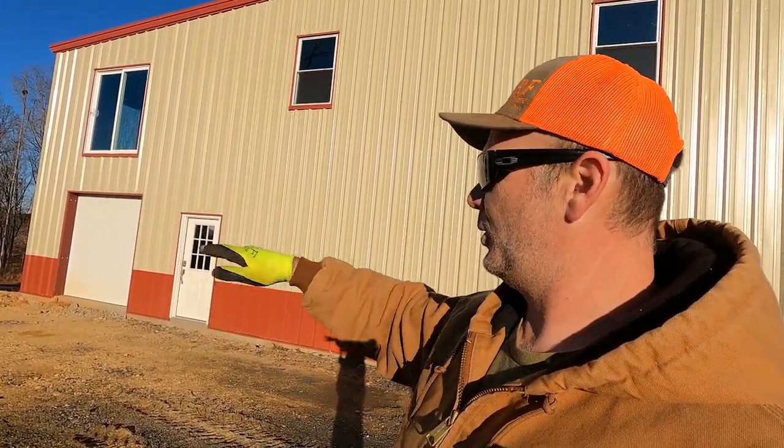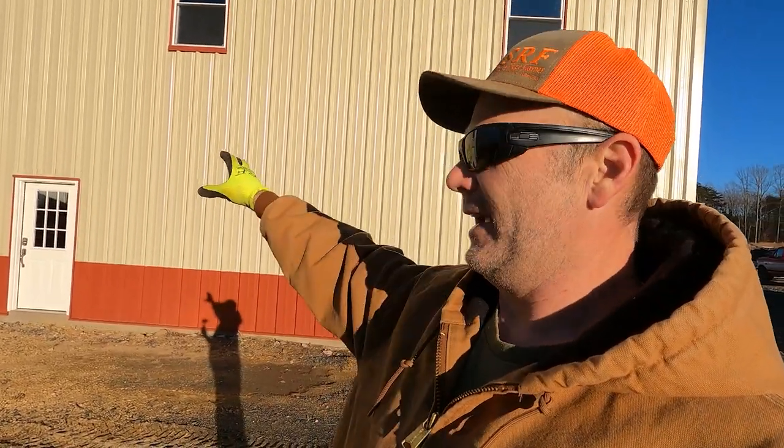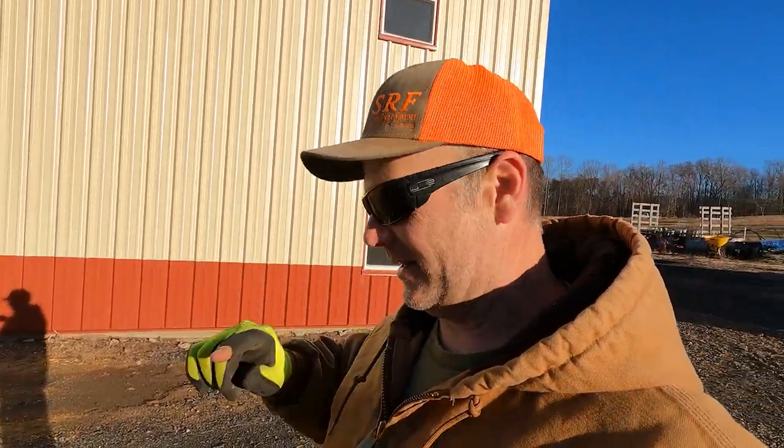So what we've got going on here on this side of the building, this is where the butcher shop is going to be, and where we can pull that small tractor, that little TYM tractor, in there with whatever animal we're butchering and hang it over the butcher block. So over the butcher block, there'll be a rail system in there, in other words.